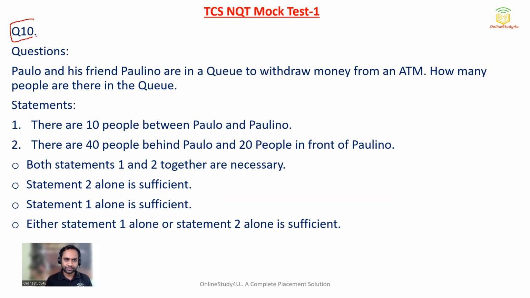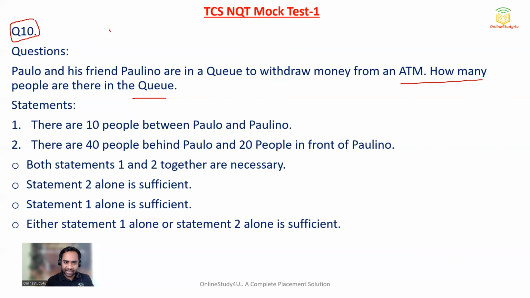Question number 10, the last question. I request each one of you watching the video, please comment how much time you took to solve all the 10 questions. Paulo and his friend Paulino are in a queue to withdraw money from an ATM. How many people are there in the queue?